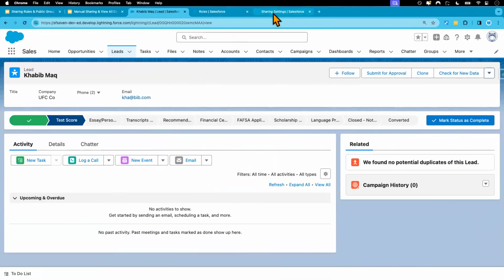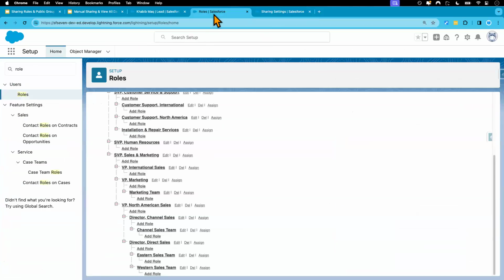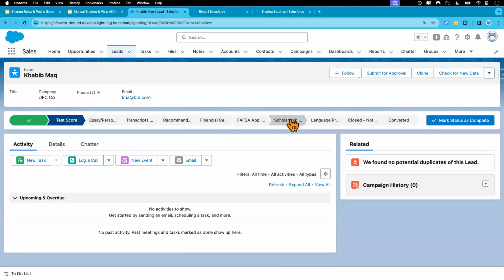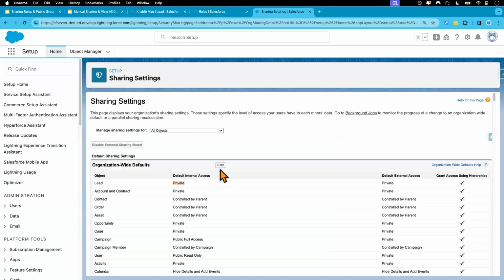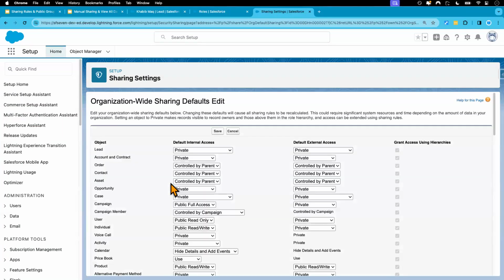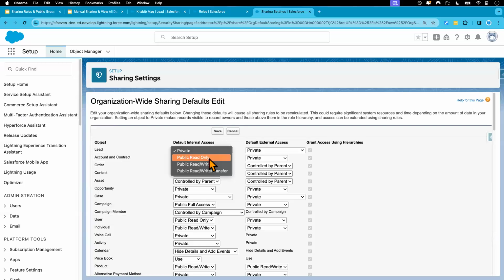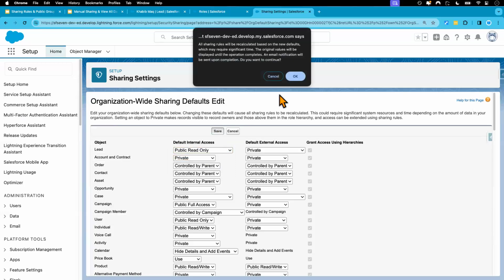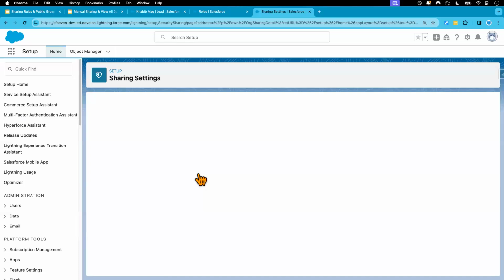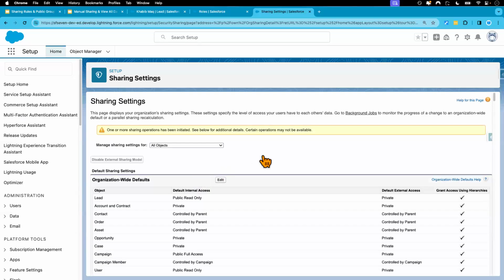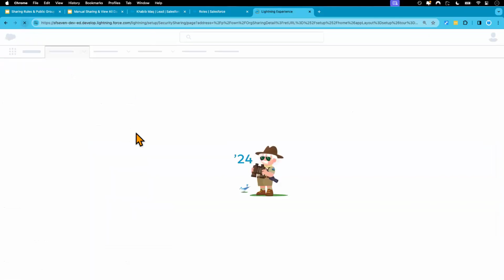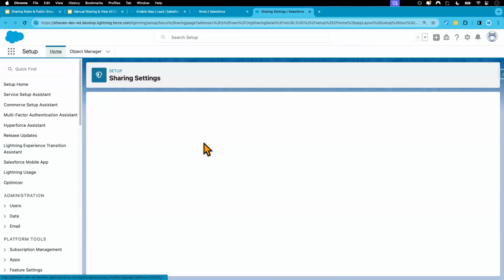Now I'm going to go to our sharing settings. Instead of private, I will switch that to public read only, and click save. Let's do a refresh here.